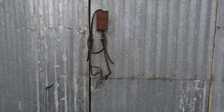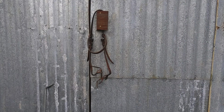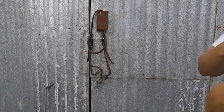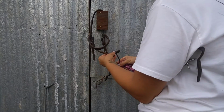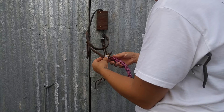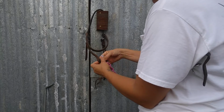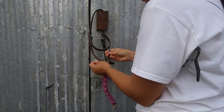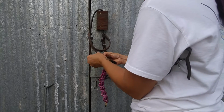You get the same pull that you would have if you were riding in a bit, so it pulls right along the side of the mouth the same way that a bit would. So what we're going to do, I'm going to make sure we pay attention, is we're going to put this on in place of the bit, and we're going to feed these back through like so.